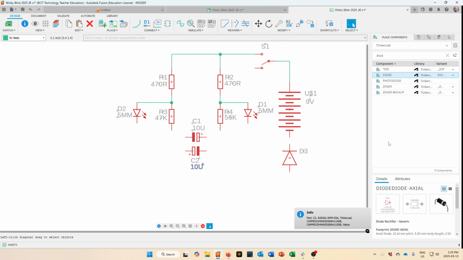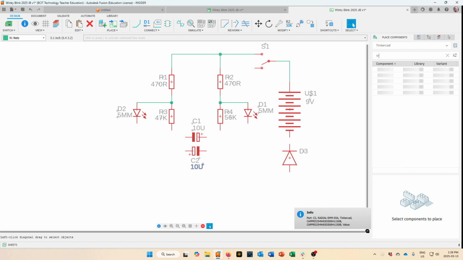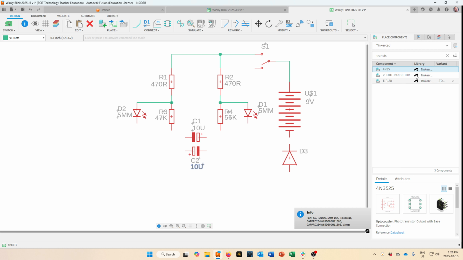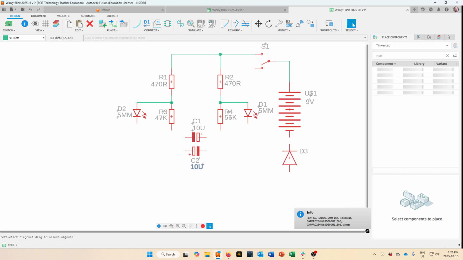Okay, well, this is coming along great. We've got everything in here and we've got them all out of the Tinkercad library. But now we're going to have to go and find a part that's a little more fussy. One of the problems with the Tinkercad library is that if you look for a transistor in it, you've got the 4N35, which only comes in a chip. You've got the phototransistor, you've got the TIP120. If I look for an NPN transistor, which is another thing to look for, so sometimes they don't always say transistor, they just say NPN.